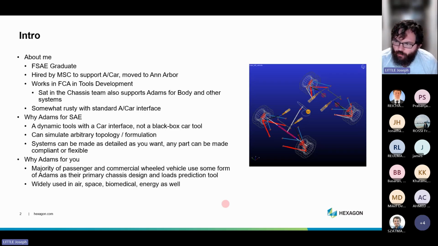In addition to automotive, it's widely used in aerospace, biomedical, energy, and defense as well. All of these, pretty much all of the major mechanical industries that make things that move, use Atoms quite a bit at the high level. And so as engineers, if that's what you want to do, then Atoms is a great way to get your foot in the door to those career paths.